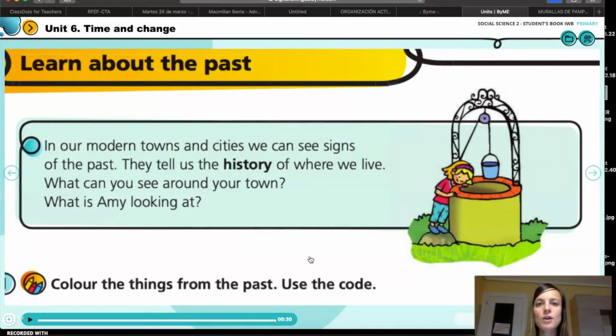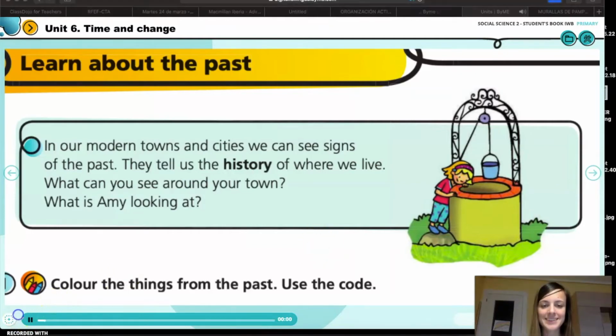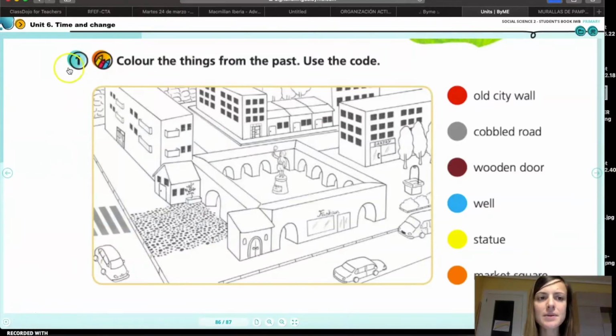Have you ever looked into a well? Okay. Unit 6. Let's move on to activity number 1. Color the things from the past. Use the code. Okay, here we have some vocabulary words. So first of all, we're gonna repeat them.